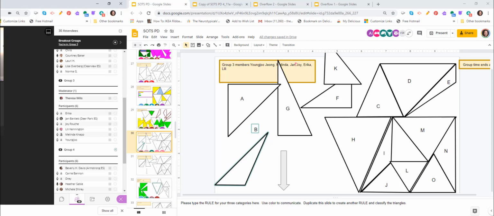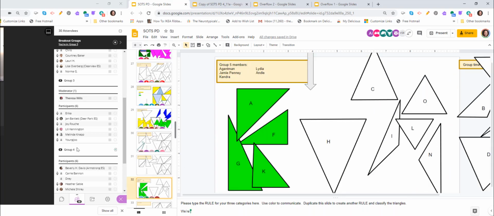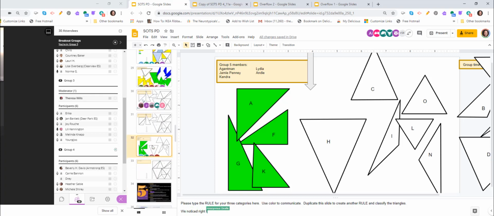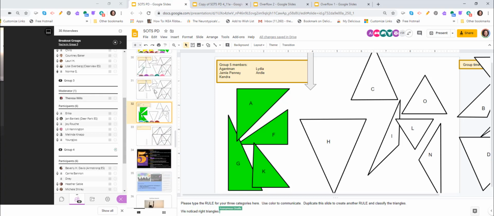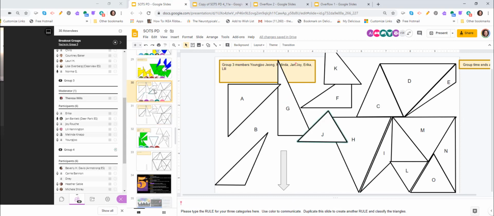Okay. So I like the idea of the right triangles, like maybe that's one category, where all of these triangles in this one group are right triangles. That could be one category. Okay, that sounds good. Are we sorting the rest of the triangles by the angles then? So maybe this one. Yeah, this one is. No, it's not.